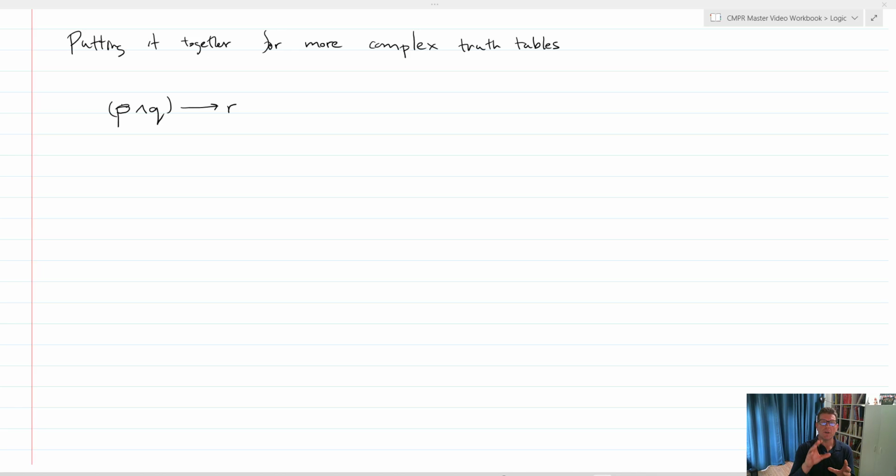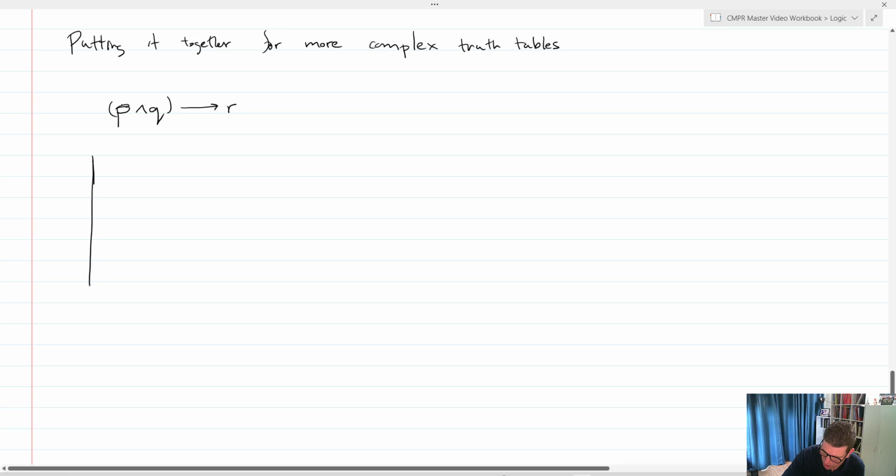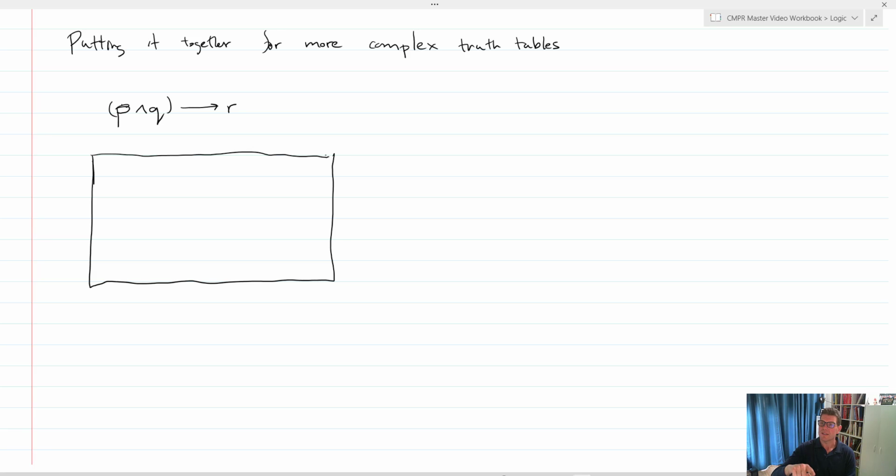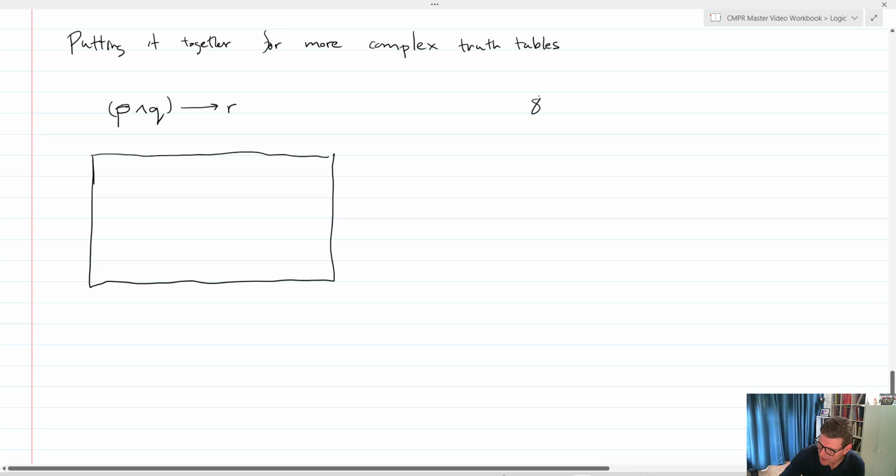So I want you to follow along in terms of the order. I'm going to follow the order of operations in evaluating the truth of each part of the statement, and that's going to allow me to very smoothly figure out the truth of the statement overall. The first thing I notice is that I've got P, Q, and R as my propositions. When that's the case, instead of having four choices, because with P and Q you've got two choices for each and we take 2 times 2, that's 4, we now have three propositions, so it's 2 times 2 times 2, that's 8. Okay, so we have 8 truth values for P, Q, and R.